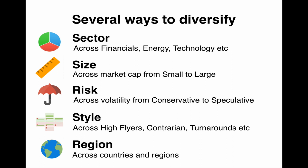There is disagreement as to whether this is genuinely true. Certainly in the short term and in bull markets, you tend to find small caps do very well. But even at the moment, you're seeing some of those mega large stocks in America, the so-called FANG stocks, Facebook, Amazon, Apple, Netflix, Google, doing amazingly well. So diversifying across size is a very sensible strategy, and something I now do in the NAPS portfolio.